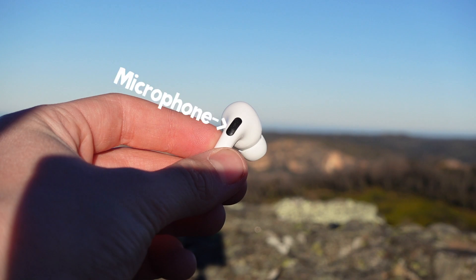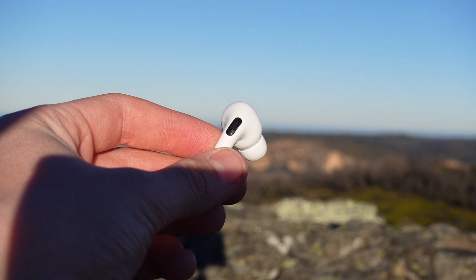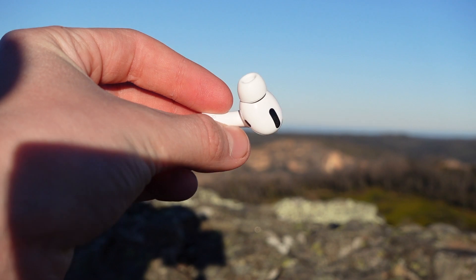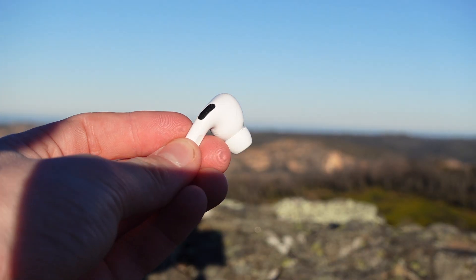The outer part has a very small stem compared to the AirPods 1s and 2s. It has a quite big microphone and a vent, which prevents in-ear pressure — unlike the Sony WF-1000MX4s, which don't have a vent and therefore have a lot of in-ear pressure. The microphone is used for transparency mode and noise cancelling. There's also a side speaker slash vent and a sensor inside, and unlike the AirPods 1s and 2s, this uses a pinch control instead of tap control, giving a nice clicking sound. At the very end of the stem is another microphone.